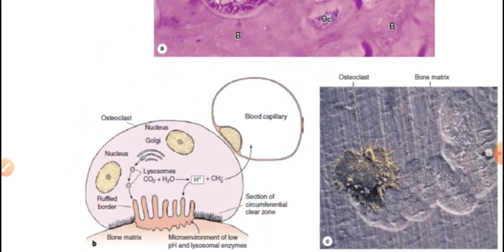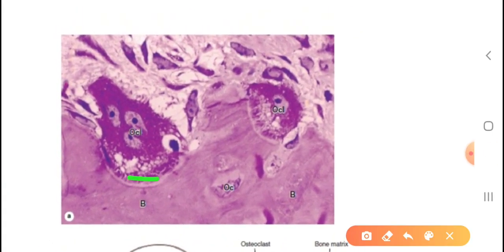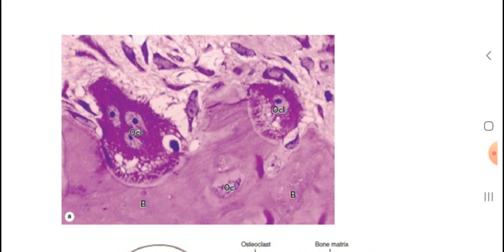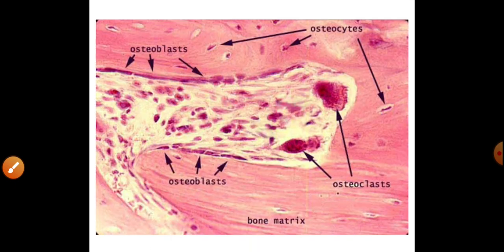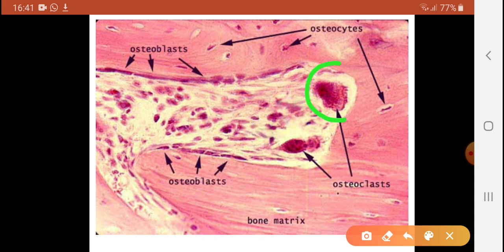The osteoclast is a motile cell with multiple nuclei. They play a very important role in matrix resorption during bone growth and bone remodeling. Now, this cell appears as a huge cell. This is the osteoclast. Here the picture is not clear because it is zoomed in a lot on the osteoclast, so as a person you can't identify it. But here, this is the osteoclast, the large cells.